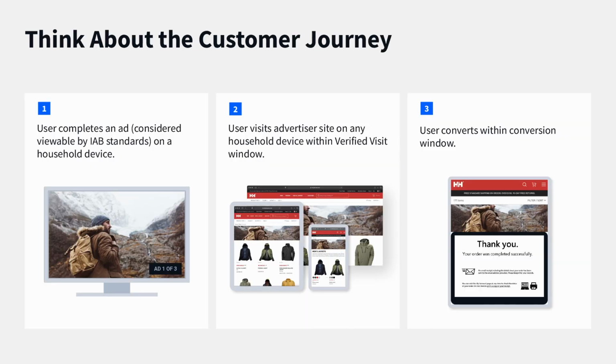Yeah, exactly. So I think the key point when designing a connected TV strategy is to think really hard about the customer journey. And this point is not just for connected TV, it goes for any part of your marketing funnel: to really understand how this ad will actually impact the user and which stage of your customer journey will be affected and hopefully improved by launching this ad. From the connected TV side of things, for example, users complete a viewable ad on a household device. So we are sure that users have been exposed to the ad and have been fairly engaged with it, possibly watching 100% or 75% of the ad. So we know that they have got the creative message.